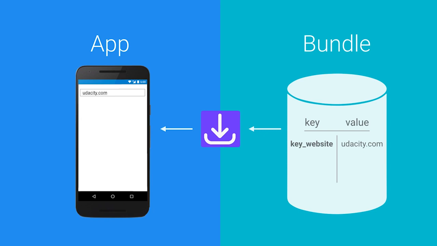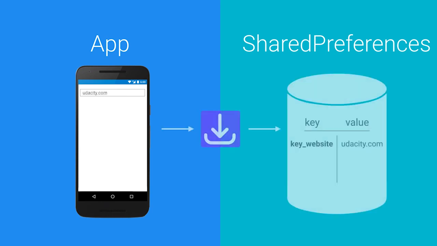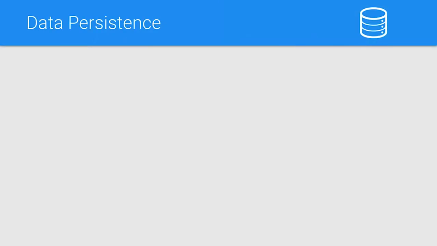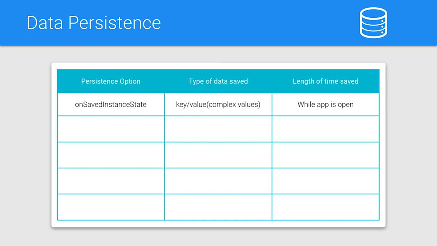If the user pressed the back button to quit the app or restarts the entire phone, the data saved here is gone. If you need data to be available across app restarts and turning the phone off and on again, you need to save the data to an actual file system. Android has 3 ways to do this.